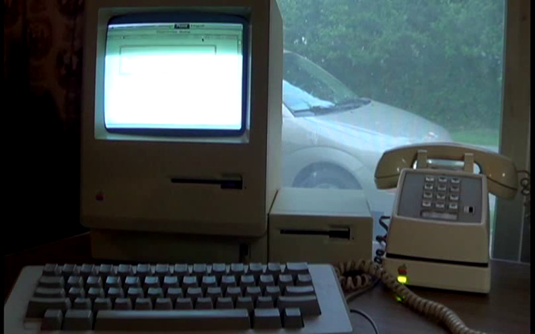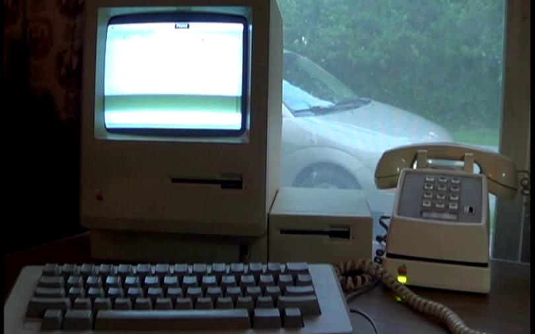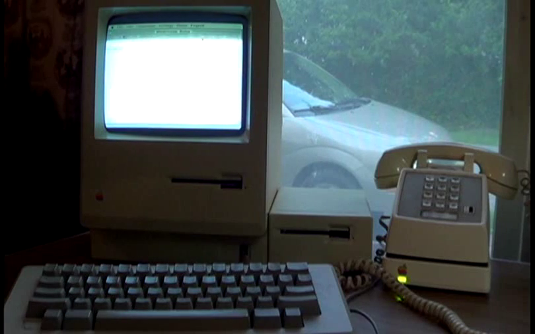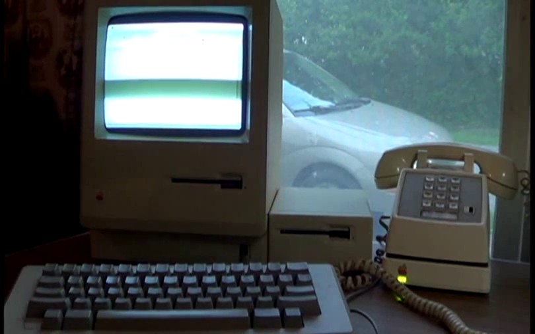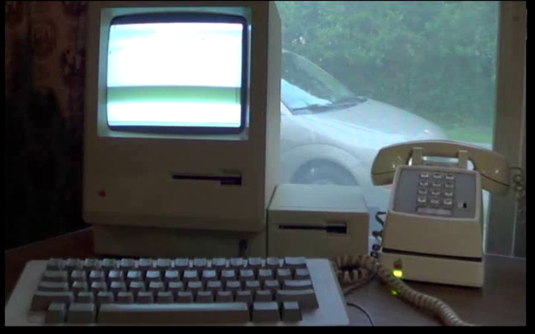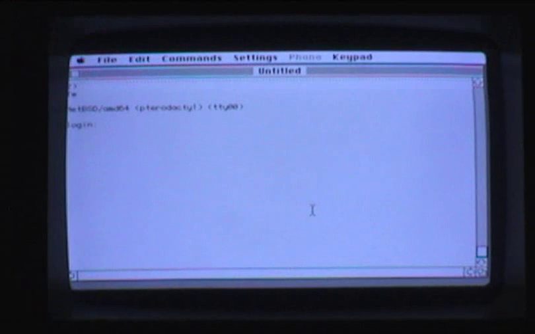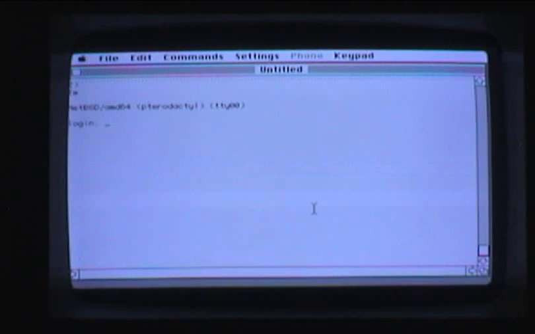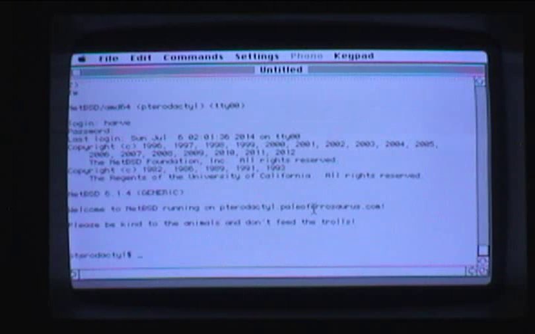And there we are, connected at 1200 baud. I've switched to a webcam with a slightly slower shutter speed. That way we can actually look at the screen without the scan lines completely obscuring our view of what's going on the Mac. It scans fairly slowly, and resolution isn't particularly good, but at least we can see what's going on here.